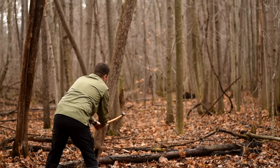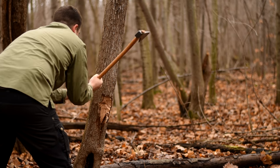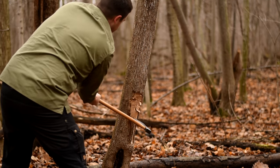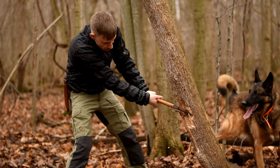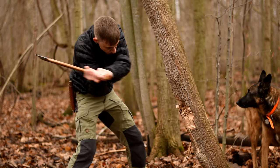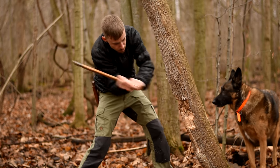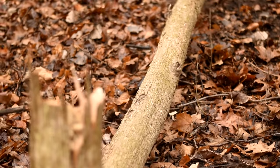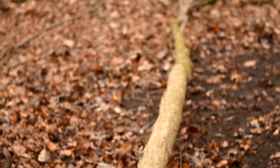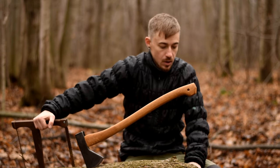So that's that ironwood we had to get down. Mike's just going at it with his Norlin right now. Sorry folks, it went before we could film it. So anyways, got her down, and now we won't die in our sleep. So we got our tree down, and we just need to buck it up.